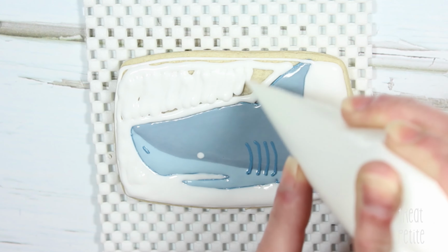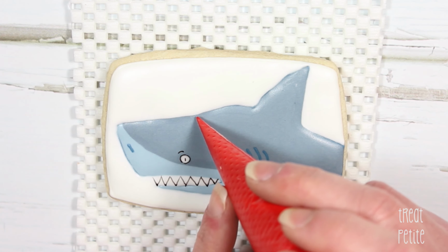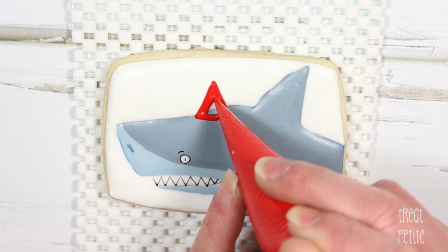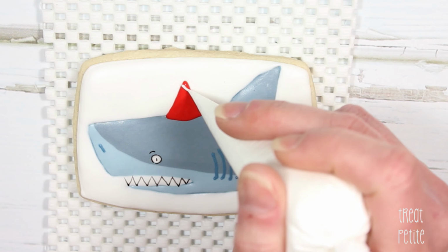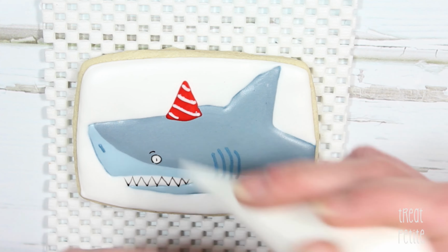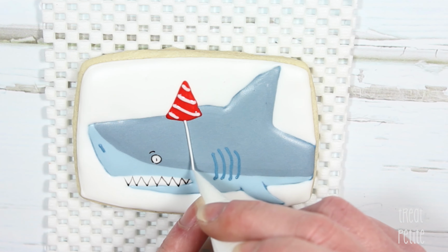Once the cookie is dry, I'm going to use my edible ink marker again to add some fine detail. For the party hat, use a 15-second consistency red icing and draw a triangle and fill it in. While the red is still wet, using a wet on wet technique, add some white lines. Finally, pull a fine line down the face of the shark for the party hat string.